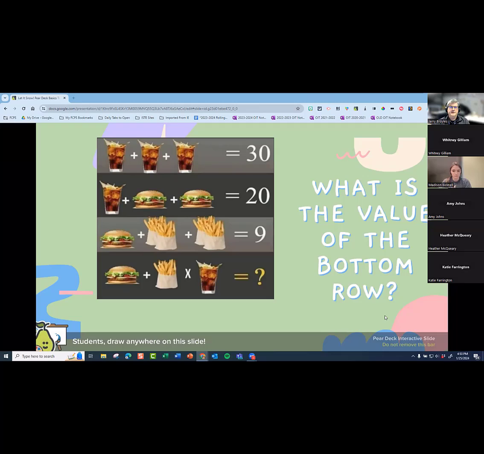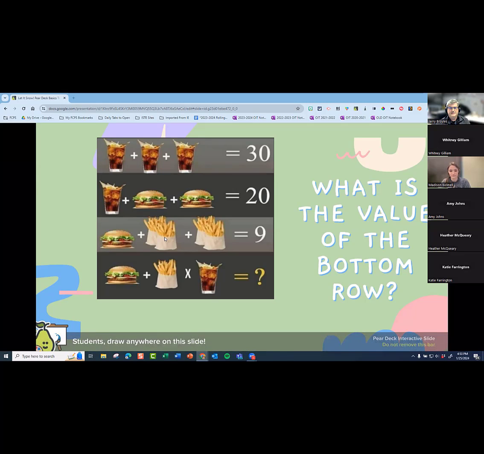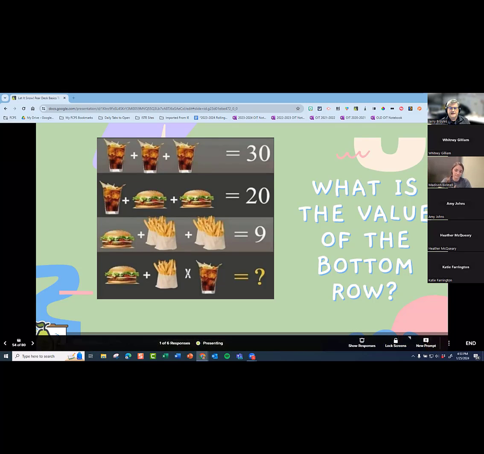Yeah, Katie, that's awesome. I can't tell you how many times I've got this problem wrong. You don't notice things until you notice it. It's so bizarre. Like here, there's 2 bags of fries, not one. So you have to divide by 2. And what's the other one? Does anybody know? The other thing that messes you up? This is a multiplication sign. Yes. All these others are adding, and then they throw in a multiplication sign, like, oh, wow. So you have order of operations here.